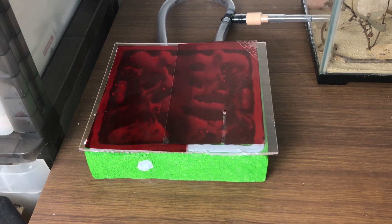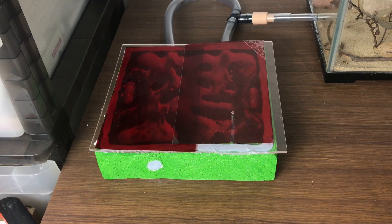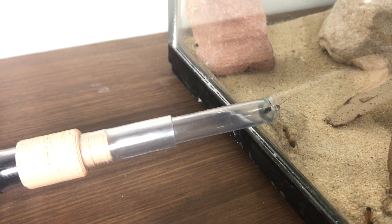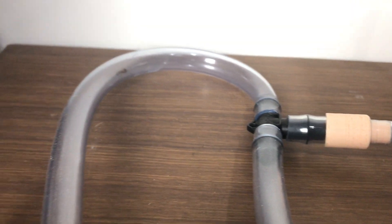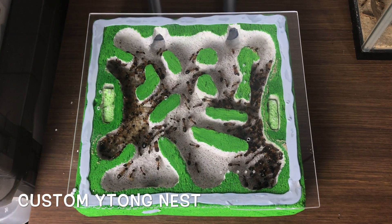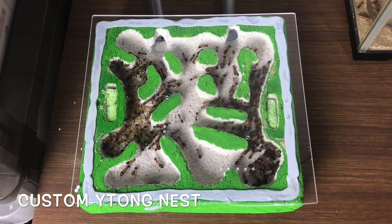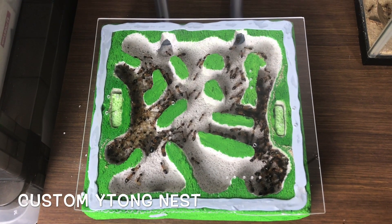Let's have a look at the Waitong nest. I've put a little bit of insulation around it because it's getting colder here, so I'm trying to keep the nest fairly warm — just cardboard on top and foam around the side, which I've taken off at the moment. Here's the tubing for the access, which you'll have seen in the other video. It's working really well — no complaints. They're not loading it with rubbish inside the tubing, and there are a couple of different access ways they use both. This is one of my first attempts at a Waitong nest and I'm really happy with the result. I did make a few little mistakes along the way, but it's still functional.